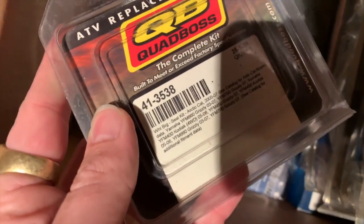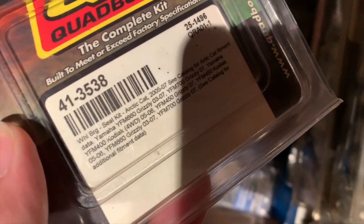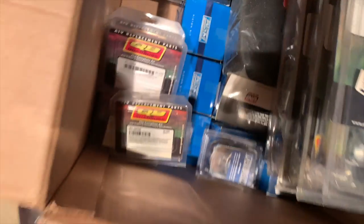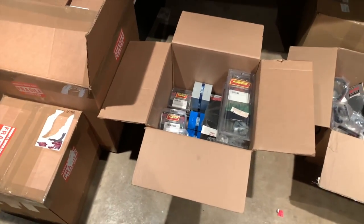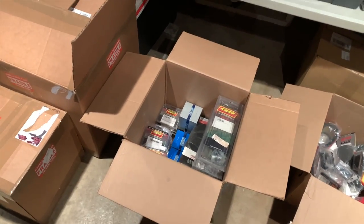The eBay fitment system is a little broken though — not all models are listed in their fitment guide, which is weird. The fitment just lets you pick the year, make, and model to verify compatibility. Anyway, I'm just glad this sold. I guarantee the minute I walk in the house something else is going to sell on eBay, and that is a fantastic problem to have. Have a good night.